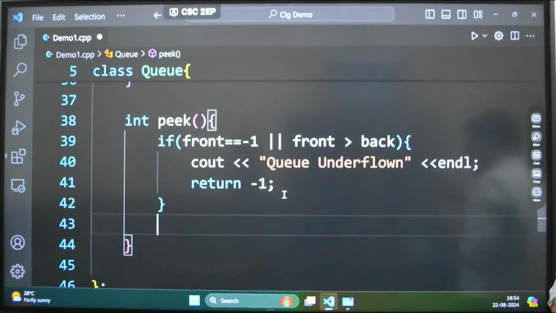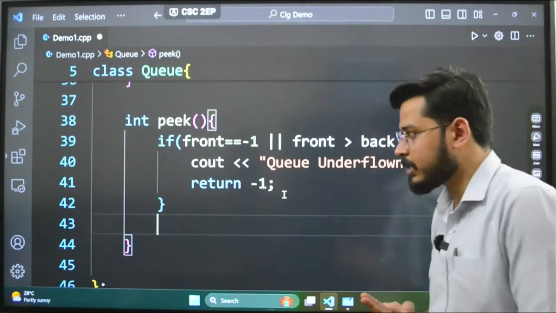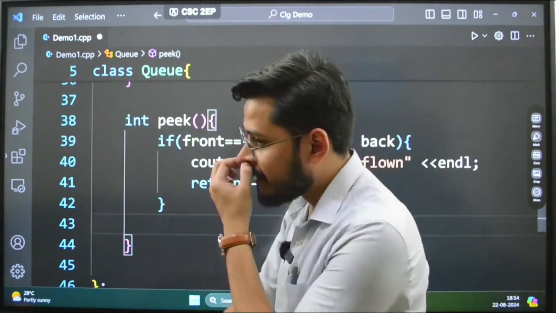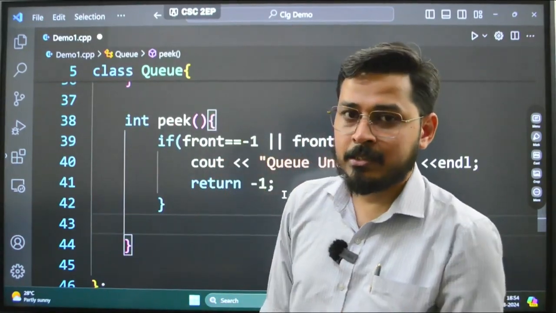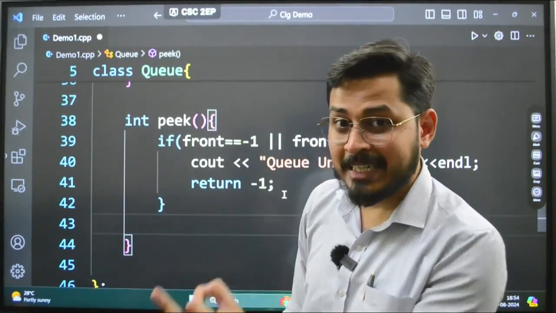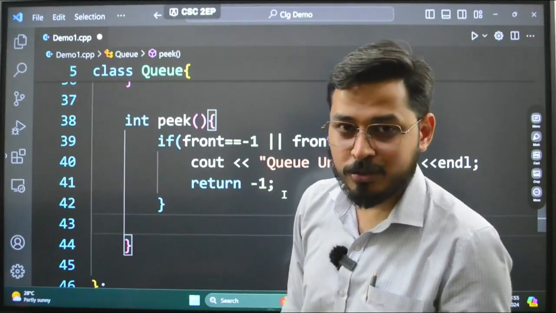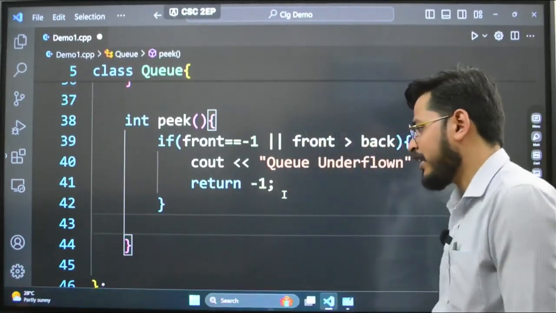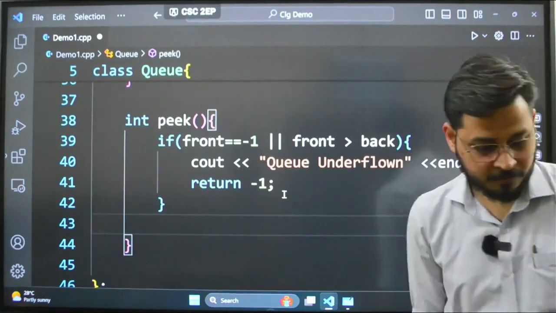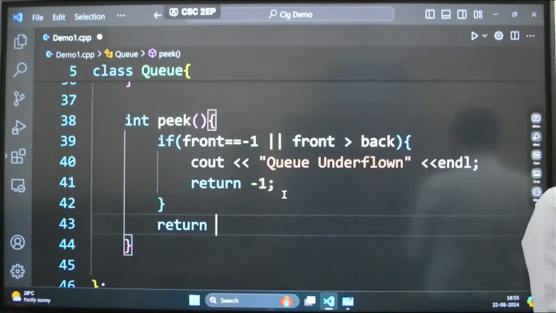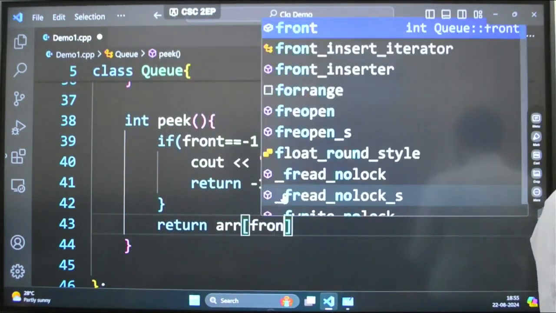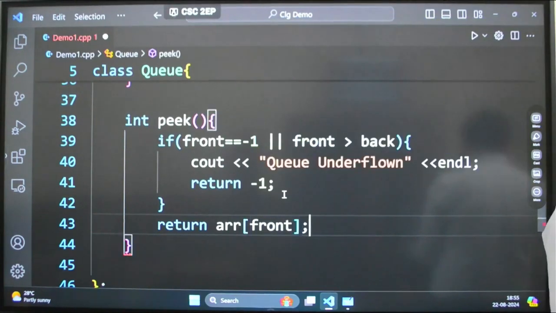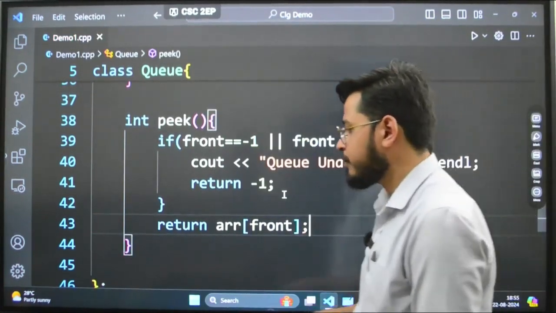Understood? Next up, we still haven't returned the element which is going to be deleted next. So how to do that? I will say return arr of front. Why front?